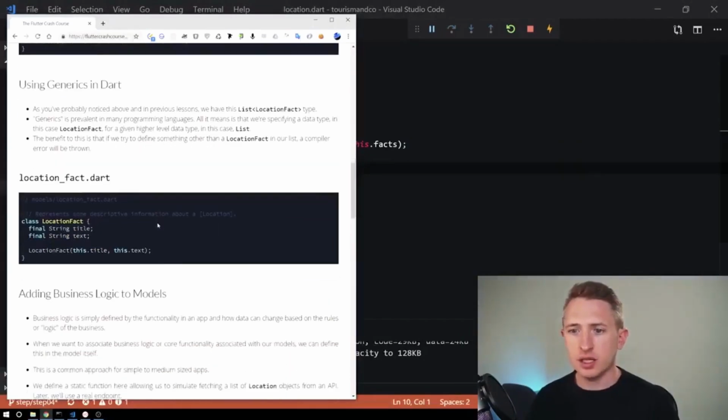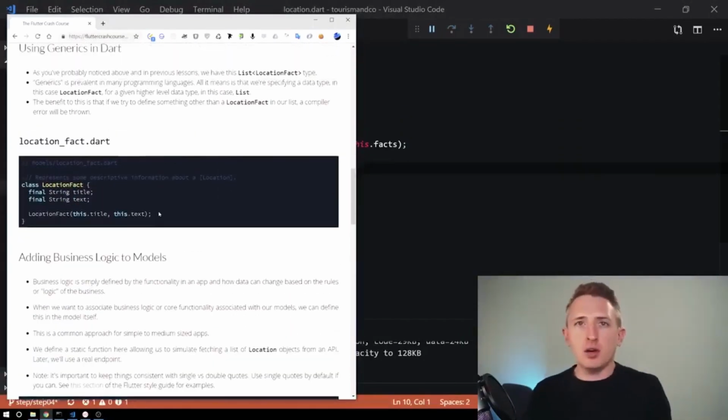So let's talk about how we're going to add business logic to our model. Business logic, again, is just a glorified term for some code, and there are some rules to that code based on your business or what you're trying to accomplish. So we're going to implement that. One traditional way to implement business logic is to add it to the model directly if it's not such a big app. If it's a small to medium sized app, a lot of people just add the business logic and core functionality to their model.